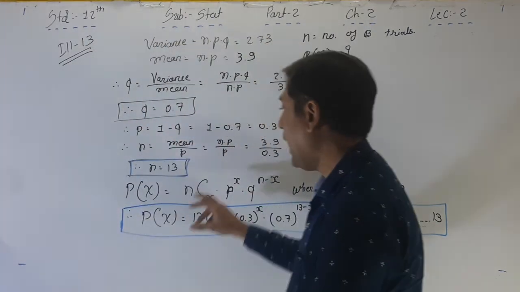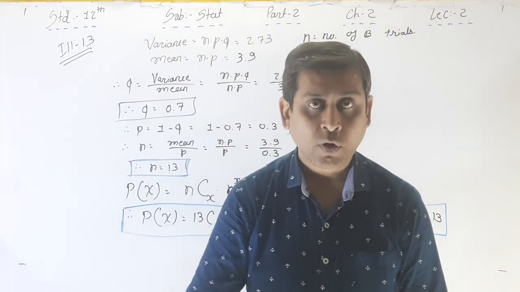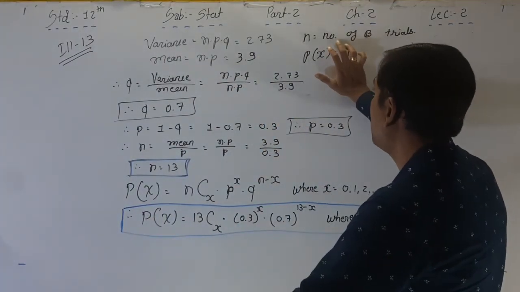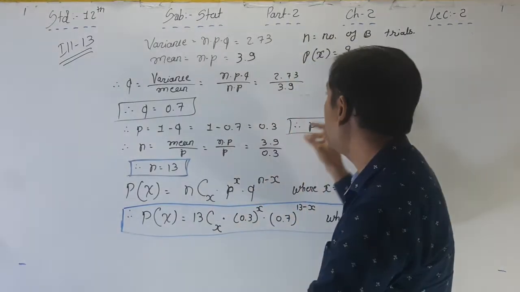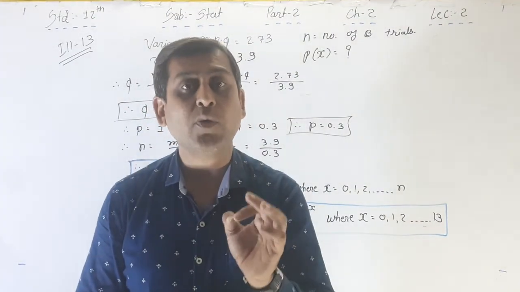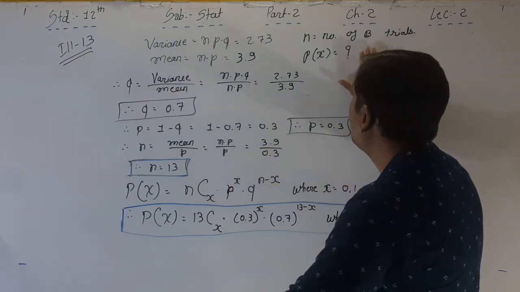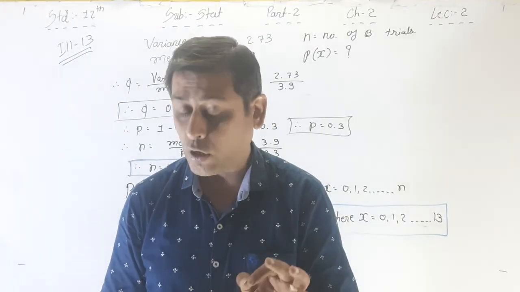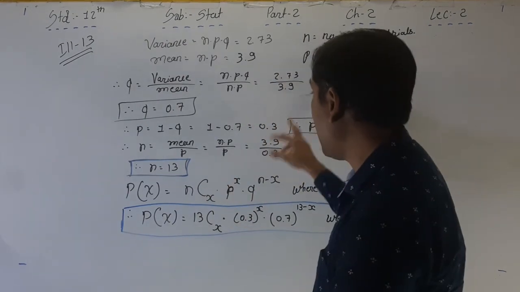See, n, p and q. I told you that n and p are the parameters of the binomial distribution in our last session. So here the question will be asked differently. Here they ask the number of Bernoulli trials, that is n. If they ask to find the parameters of the binomial distribution, that means you have to find n and p. Whenever the question changes, you follow the same procedure, but the answer is n and p.